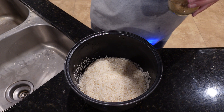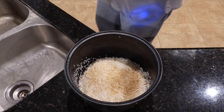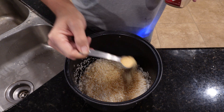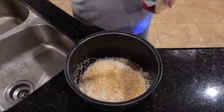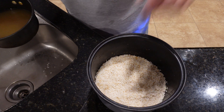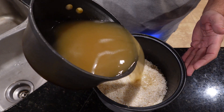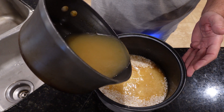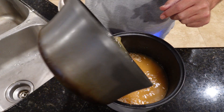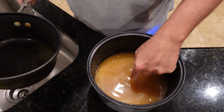Ingredients. I know it sounds weird putting ingredients in your rice. Ground ginger — this is fresh ginger — about a half a teaspoon. Doesn't take a lot. And about a half a teaspoon, maybe a little less, of garlic. The next main ingredient is not water, it's chicken stock. No need to measure. Don't stick your finger all the way down to the bottom — just to the top of the rice. One knuckle deep. That's it.